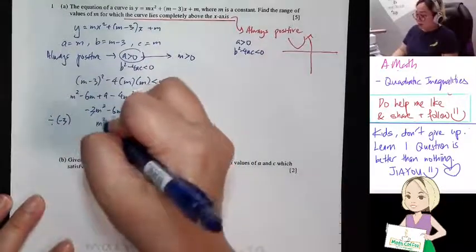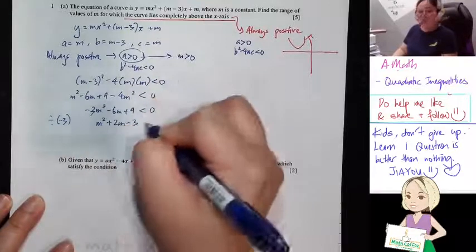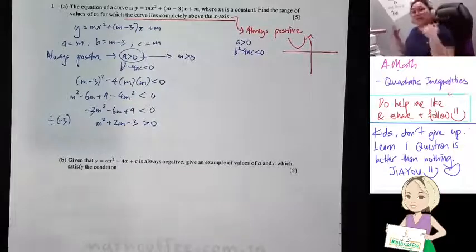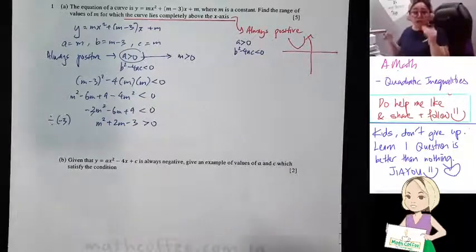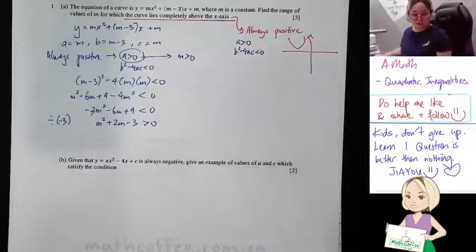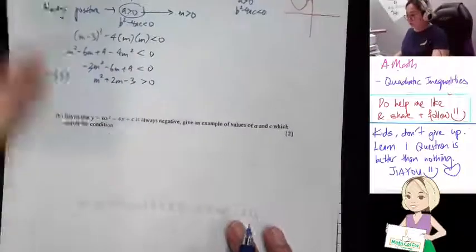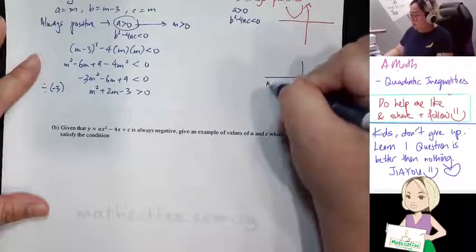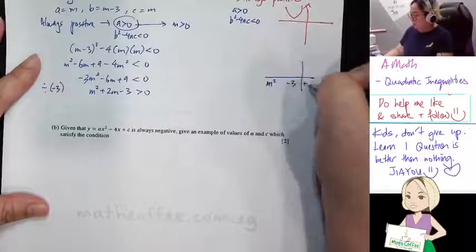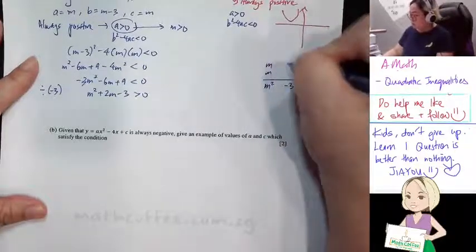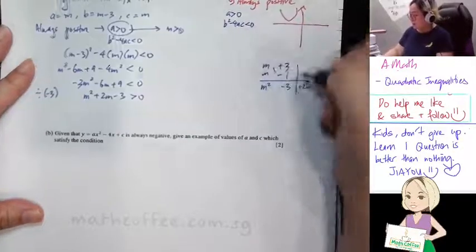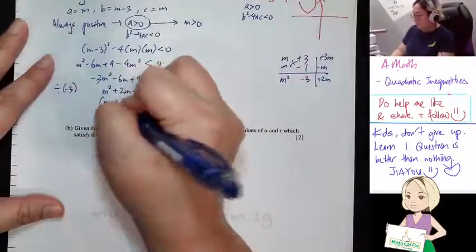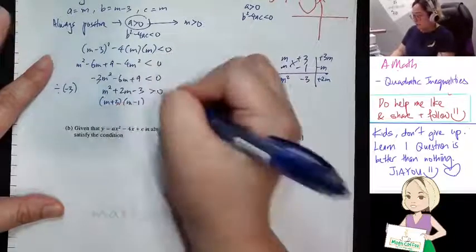So I have m squared plus 2m minus 3. Flip the mouth, so it becomes this. So now I'm ready. This is a happy face, and this is already a reduced quadratic expression. So now I'm ready to factorize, using of course the cross method. So m squared minus 3 plus 2m. This one is m and m, 3 and 1. So this one is plus and minus, minus m plus 3m. So I will have m plus 3, m minus 1 more than 0.